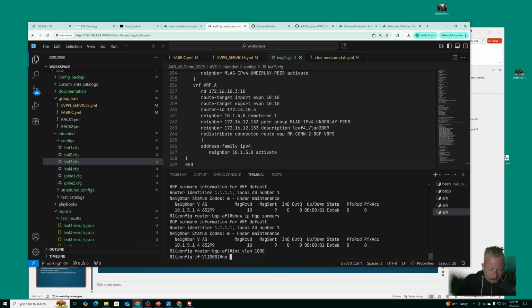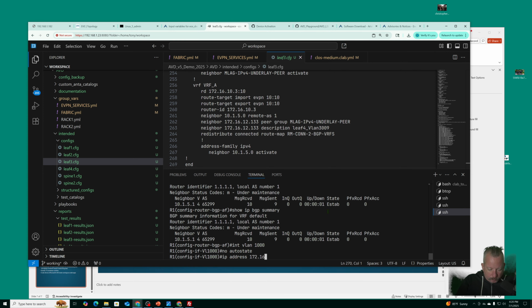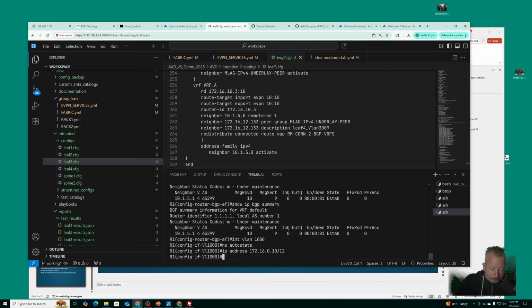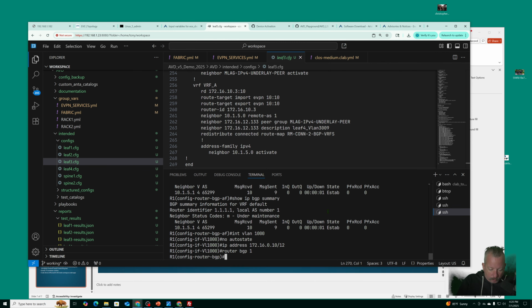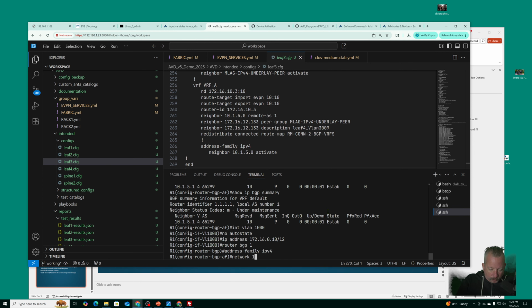1000. No autostate, IP address. And then router BGP 1, address family IPv4, and then network 172.16.0.12.